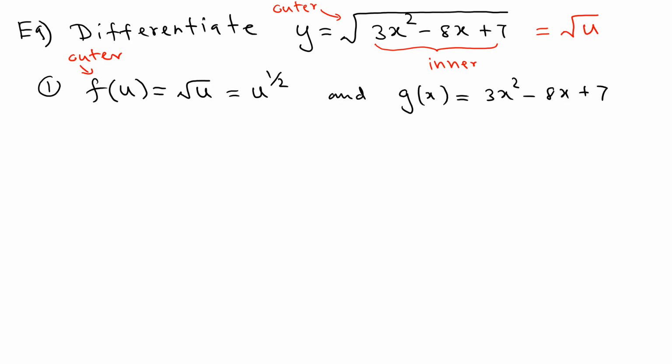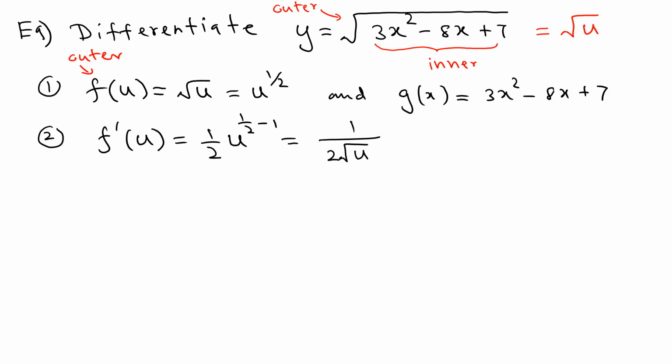The second step, we take the derivative of the outer function with respect to u. Since this is a square root function, the derivative is simply 1/2 u to the 1/2 minus 1. So you can rewrite this as 1 over 2 u to the negative 1/2. So it is square root u, because 1/2 means the square root, but it's negative, so it goes down. And actually, if you need an extra step, you can write it like that. First you write u to the 1/2, and this is simply 1 over 2 square root u. So that's the derivative of the first function.